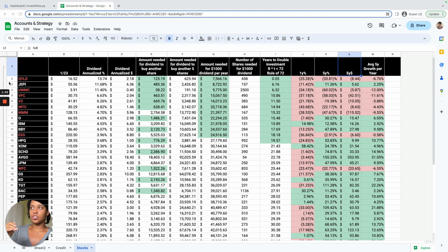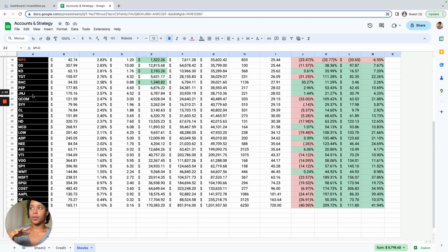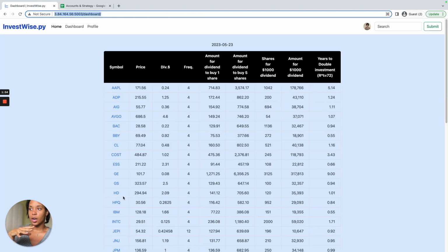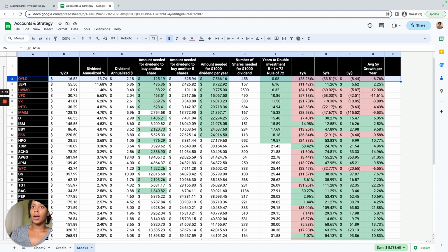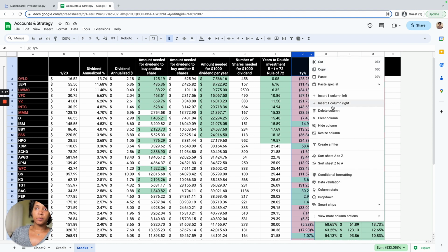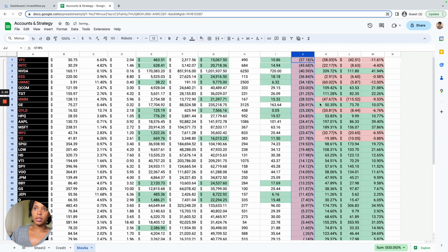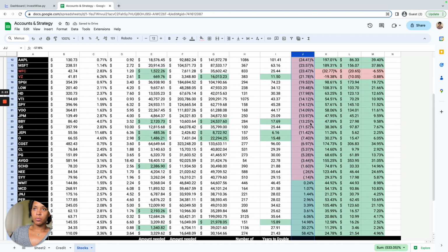So this spreadsheet here is actually not in order. I originally had it alphabetical, the same way it is on here. But the goal is for this to operate similarly to the spreadsheet, where I am able to sort these stocks based on what I find to be important. So if I want to look at the returns for the last year, I can sort this based off of this column.